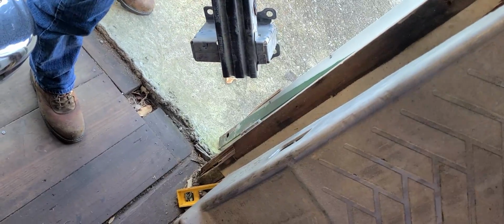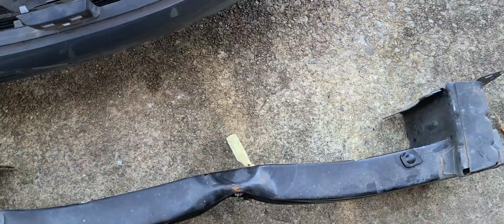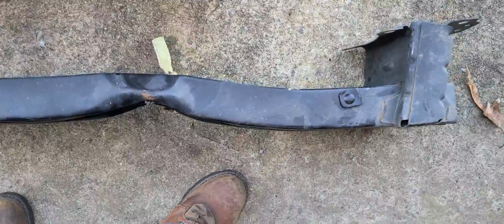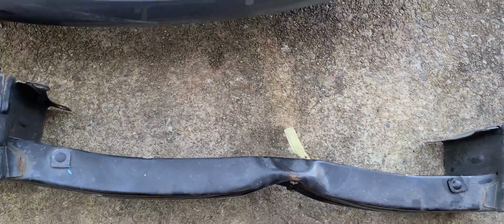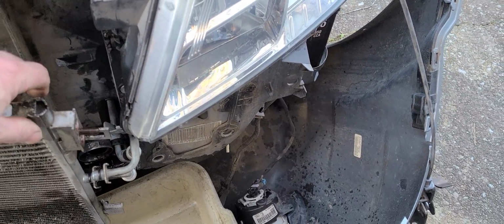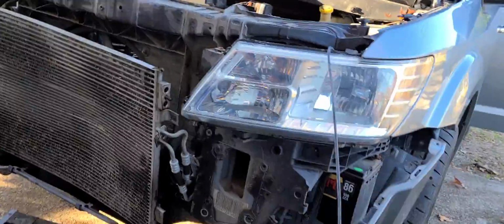I know this is not ideal, I do apologize. Oh boy, yeah, that's not gonna work. Now you can see this thing is a little bit better. It's still not perfect, but that was the whole idea, was to get this thing in a little bit better shape to where we can at least bolt it to the car without a whole lot of hassle and issue. So anyway, let me try to set you all up here just a minute so you can see what I'm doing exactly.